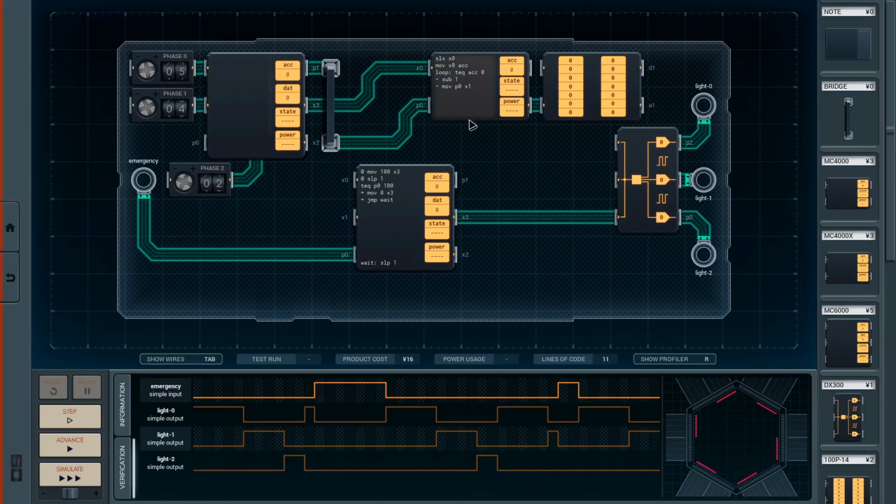And all of this preamble I'm doing is just so that this can be simple. This can just store the state of its thing in the address field of this, and just read until it hits an emergency, reset the address to 0, do the emergency, and then resume what it was doing. All this is just to make the downstream stuff simple. So anyway, SLX X0, move X0 ACK, loop tech X0, if not sub 1, move P0 X1, jump loop, and that's it.